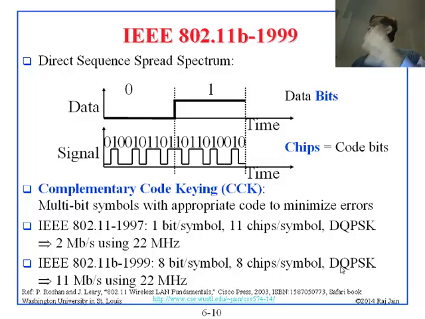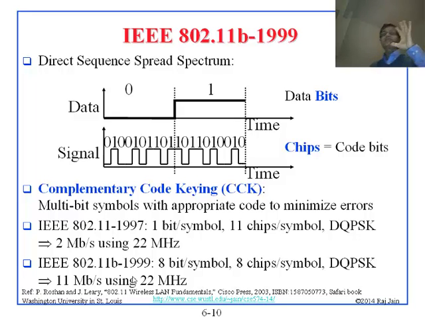11B fixed this very simply by changing the coding so that they didn't use 11, they used only 8, and they didn't just use 1 bit, they actually used 8 bits and 4 bits. So they took 4 bits, for example, and then 16 combinations. They still had 8 chips. So for each of the 16 combinations, there were 8 chips. Similarly, for 8 bits, they had 64. So 8 bits means you'll have 64 codes for 64 symbols here and so on and so forth. And so they got 11 megabits using 22 megahertz. And this kind of thing is called complementary code keying, CCK.